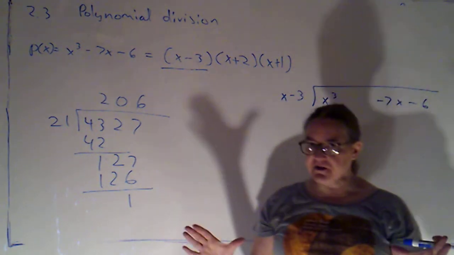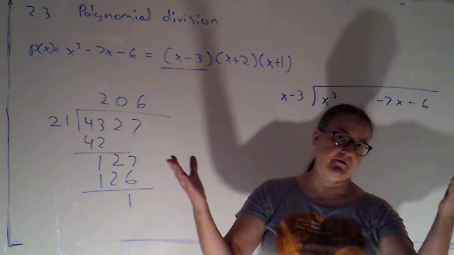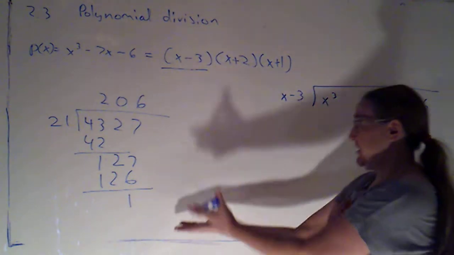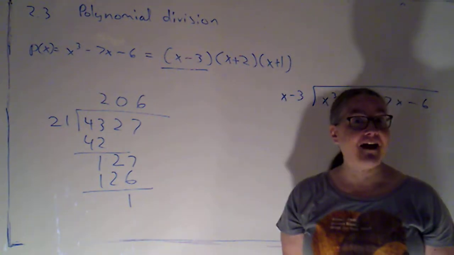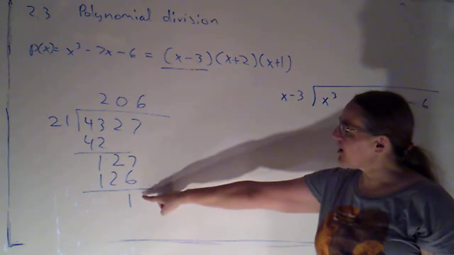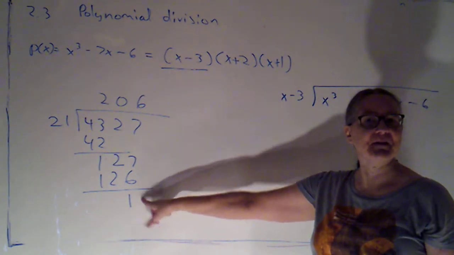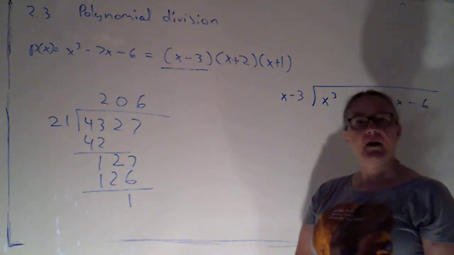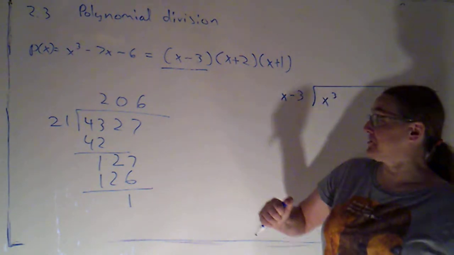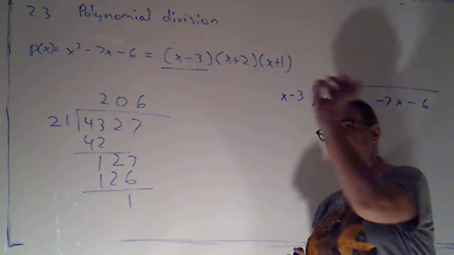Now, when you first learn division, first of all, you're only given things that divide in evenly. And then one day, you're given a problem where it doesn't divide in evenly, and you're like, whoa, it doesn't work. And then you're taught that that's called the remainder. And you've got several ways of dealing with the remainder. When you start out, you just say, that is the remainder. So we would write 206, remainder 1.